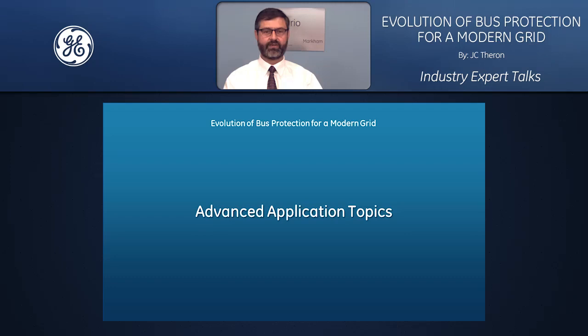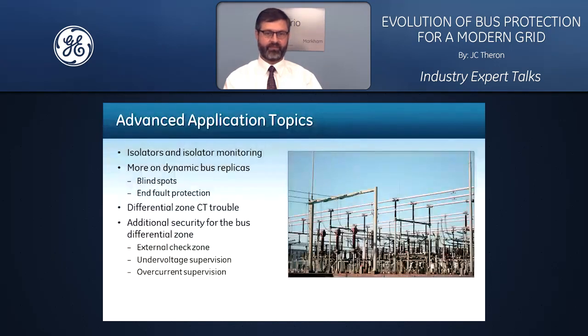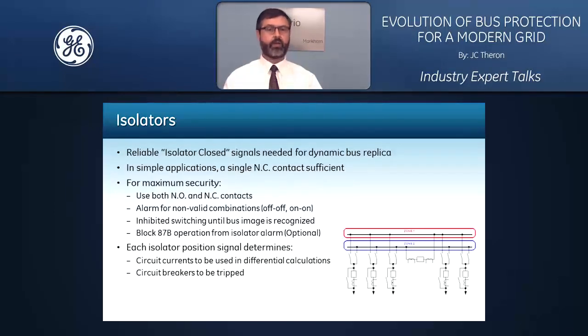In the next section, we'll cover some advanced application topics, specifically such as isolator and isolator monitoring. We'll cover a little bit more on dynamic bus replica, blind spot, in-fault protection, and why and where it is important. Then we'll have a look at a fairly new function for each differential zone, which is the CT trouble. And then we'll end off with some additional security for the bus differential zone, for example, external check zone, undervoltage supervision, and overcurrent supervision. Let's start off with isolators.